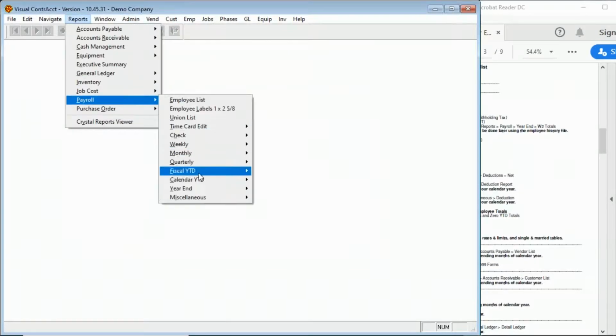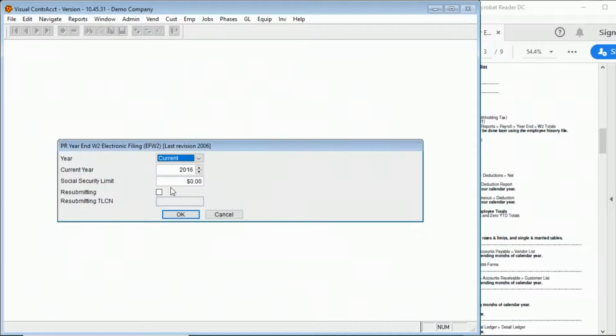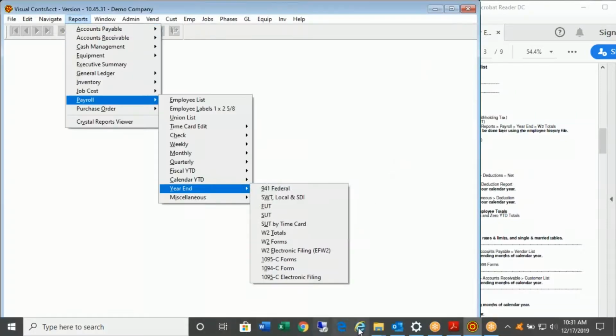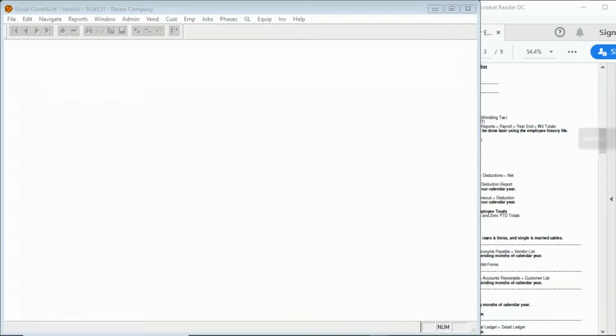So if I go to reports, payroll, year end, and I do my electronic filing, and I put in my Social Security limit, it tells me that the W-2 report already exists. If you get this message, what we recommend is that you say no to replacing it, that you go out and find that report and rename it to have old in front of it.